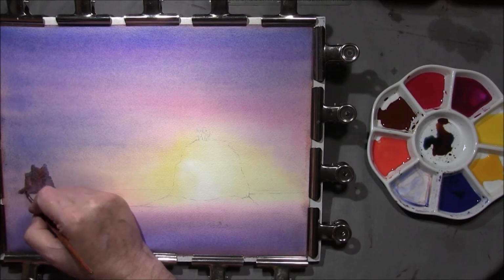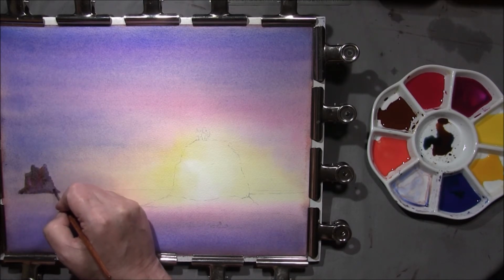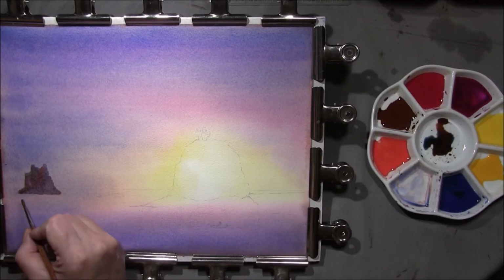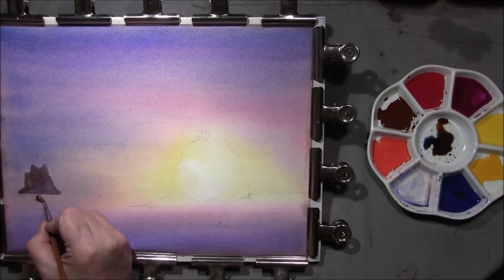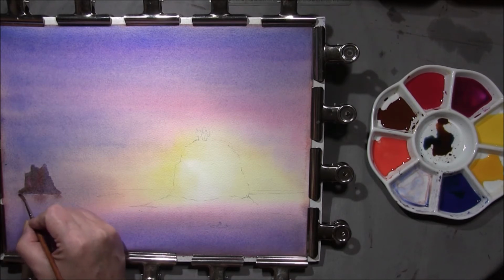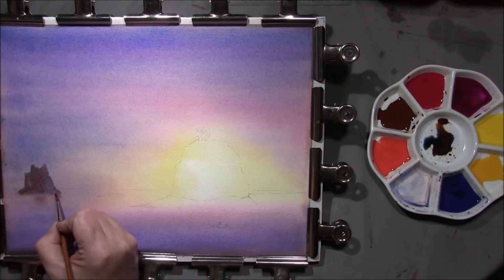Just trying to give a little structure to this, but not much. I want to bring in just a little water underneath here, and roughly in the shape of this I'm just going to bring this water down. Catch the bottom.